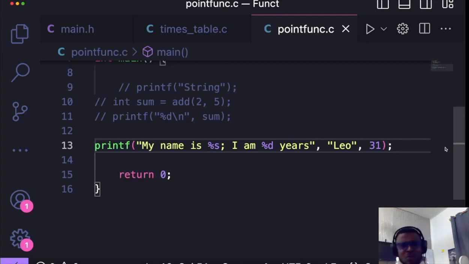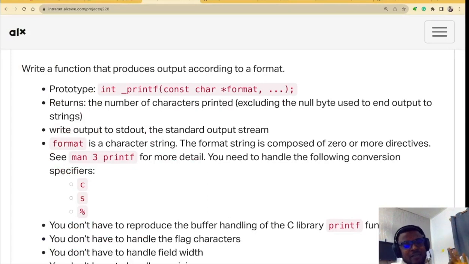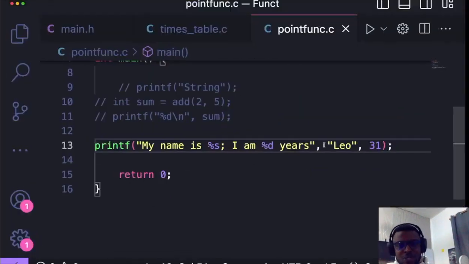And then we can keep going on and on with several format specifiers. We don't have the time, so make time and read about %s, %c, whatever. But you don't have to focus on everything. All you have to focus on currently are the format specifiers that ALX is asking you to implement. For the first task, it says you should implement %c, %s, and then the % sign. Why the % sign? Because it's a special character.